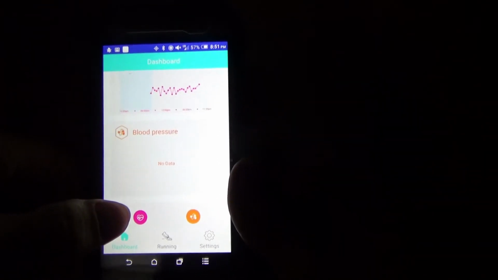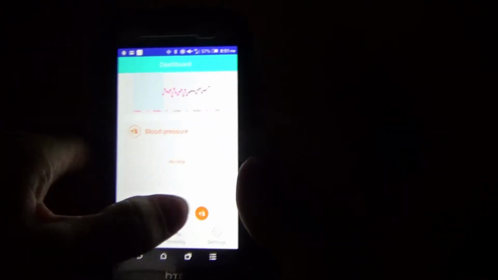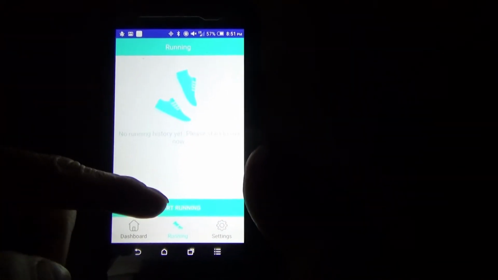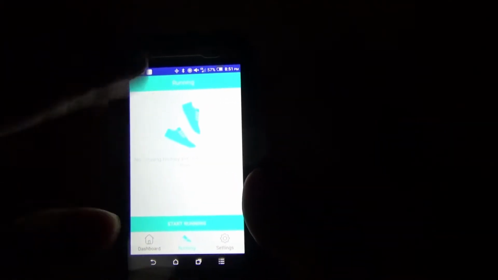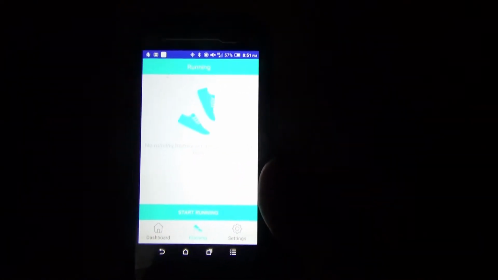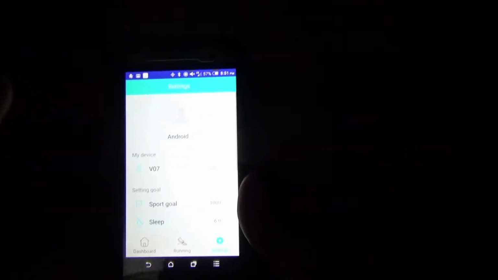Again, as I said, the other blood pressure, you can actually check out that information. I don't do that very often because today was a day at dialysis, so I don't have a lot of information there. Then you can actually click and take your beats per minute or your blood pressure manually. Running, I'm not running, but you can actually hit the start running button, and this thing will kind of map out and show you your trip on your run, which is kind of cool.